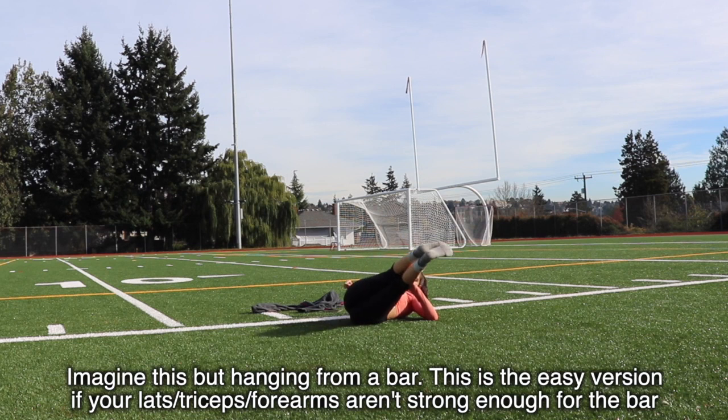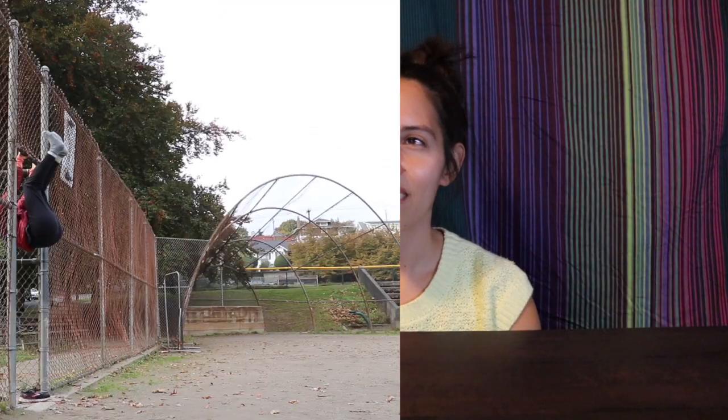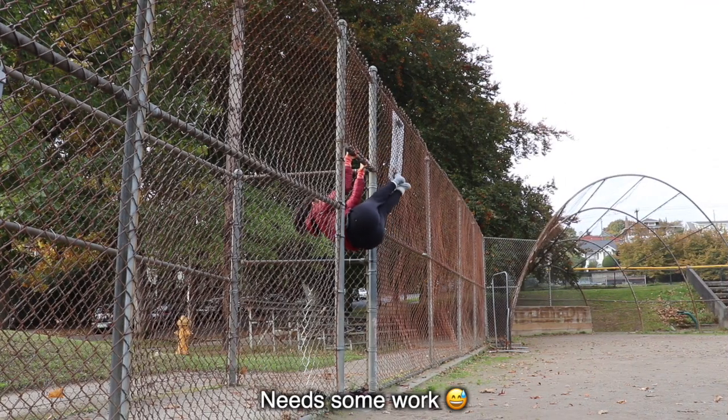Another good example is Windshield Wipers. This exercise works your lats, your triceps, and your forearms much like a bobcat, but is predominantly an oblique exercise. And also like a bobcat, I couldn't do one a month ago, but now I can do one, yay! Progress.